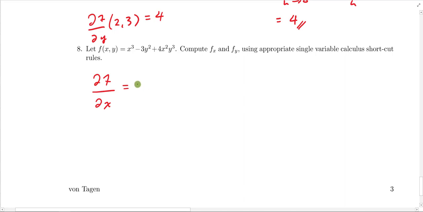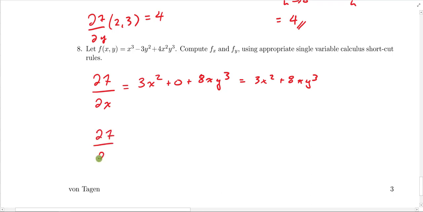And so we'll justify these steps in class, but look, this is how we compute the partial derivative with respect to x. It would be 3x squared, and then I'm going to put plus 0 because this is just a constant term as far as x is concerned, and so the derivative of a constant is 0. Then I'm going to take the derivative of this, and the derivative of this would be 8xy cubed, where the y cubed is just treated as a constant, just as the 4 is, and it comes along for the ride, and we took the derivative there. So we could clean that up as 3x squared plus 8xy cubed. There's the partial derivative of this function with respect to x.